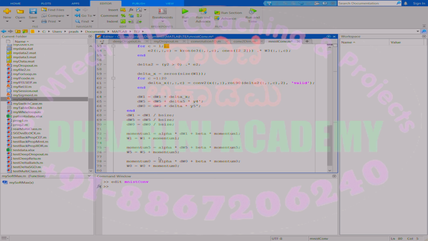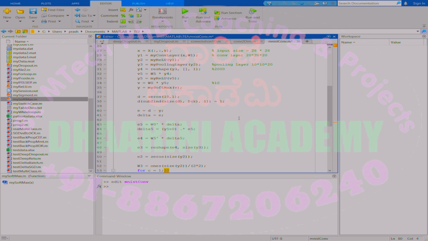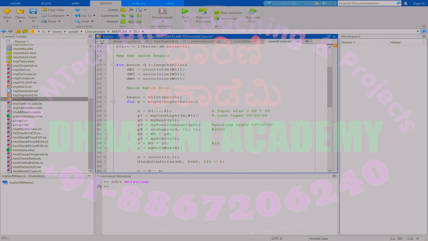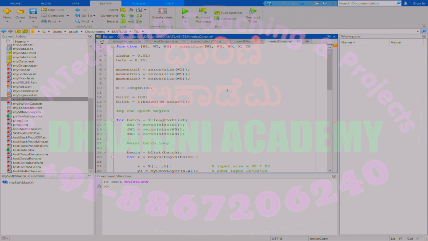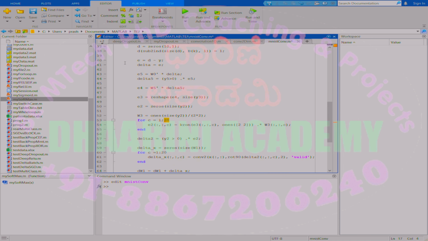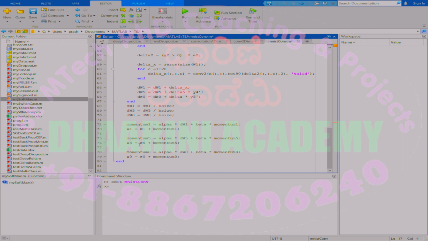Okay, so this actually finishes what? I'll put an end at the end of a batch, right? You have to do this, right? At the end of all batches, you have to do this. So this for loop is over now. That is done, which means everything is over. The learning is over. I can end the function. I just have to write end at the end. That finishes your function.